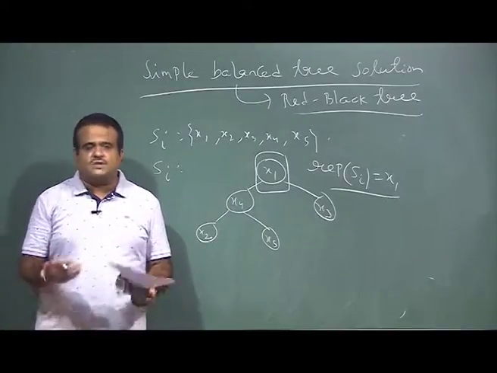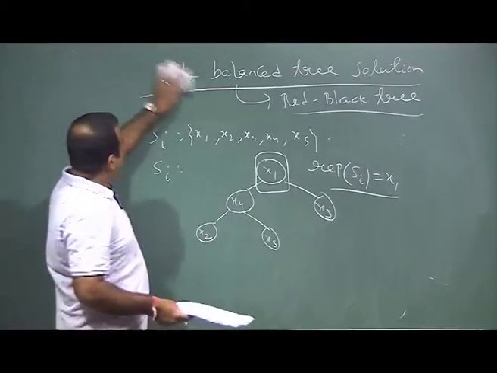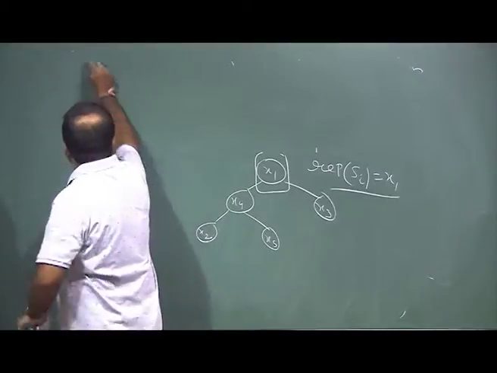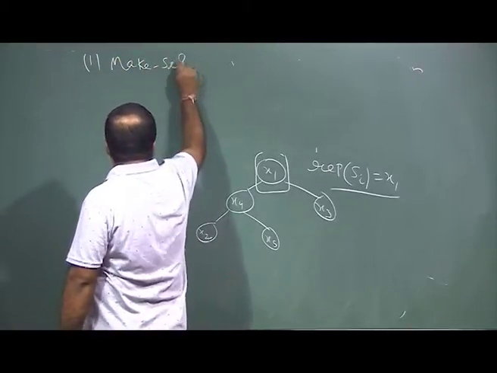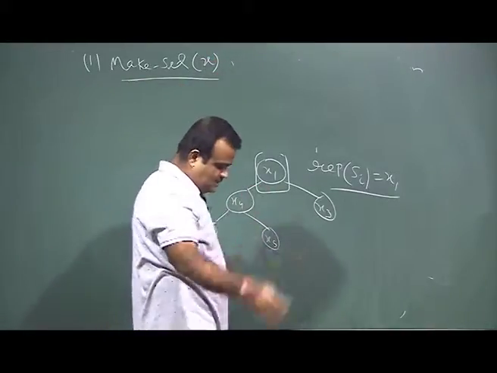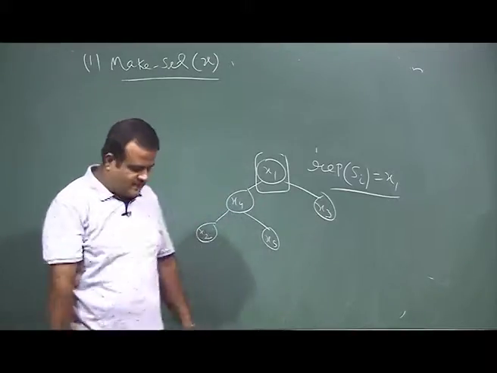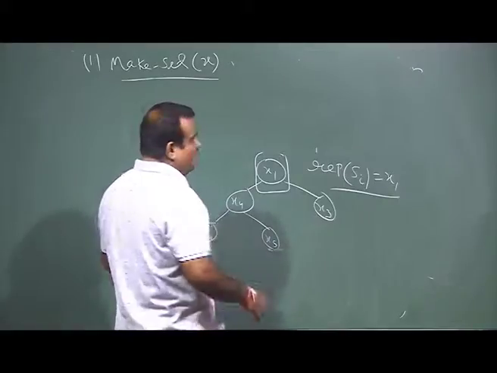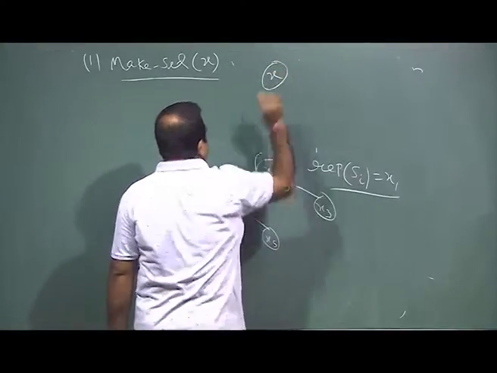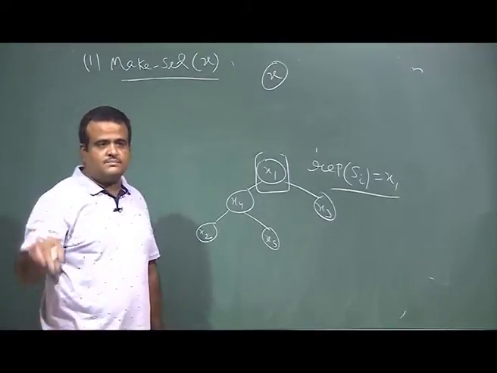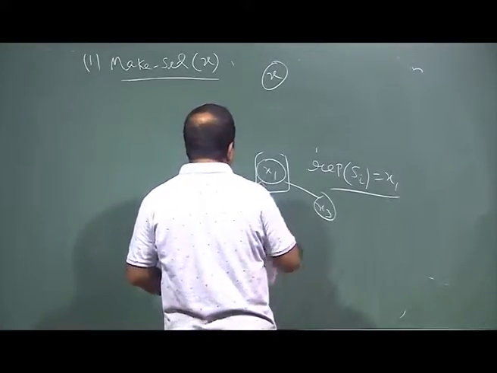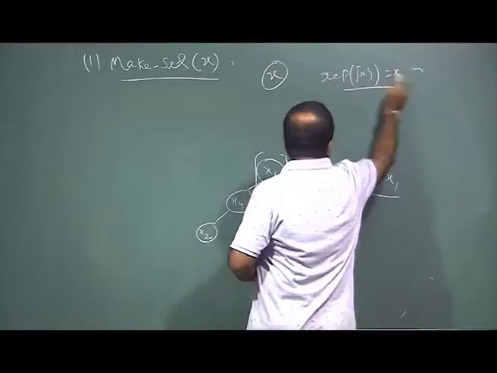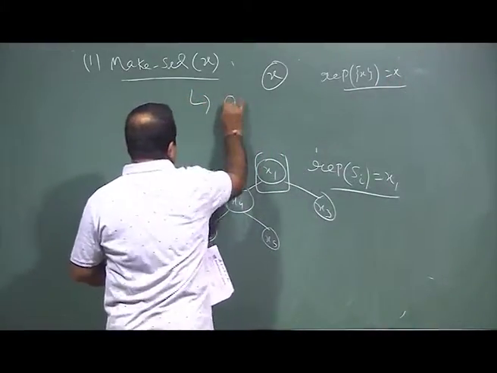Now we want to see how fast we can perform those 3 operations. Like make set. So how to make set? The first operation is make set. We are given an element x which is not there in the collection. We want to insert a set in that collection script S. This is the insertion operation. So we just create a node x, a single node tree. The rep of this x is the root, x itself. So what is the time complexity of this? Constant.